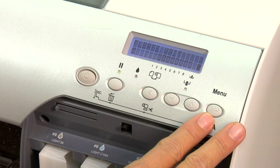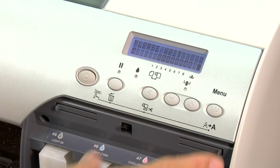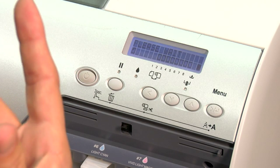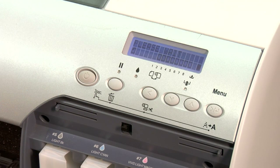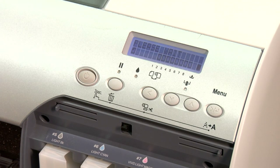Press the menu key and that's going to execute it — it's going to say 'please wait' and it's cleaning now. Supersonic clean doesn't take as long as the power cleaning. What's happening is the supersonic cleaning does an agitation while it cleans — it's like taking your jewelry to the jewelry store and putting it in one of those sonic cleaners, so it vibrates while it's cleaning. It's a very good method for declogging a printhead, so it would be the thing I'd do before a power cleaning.